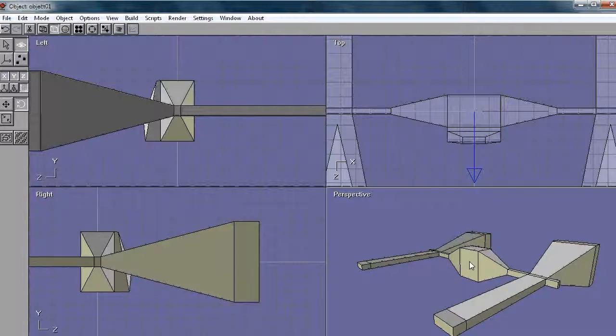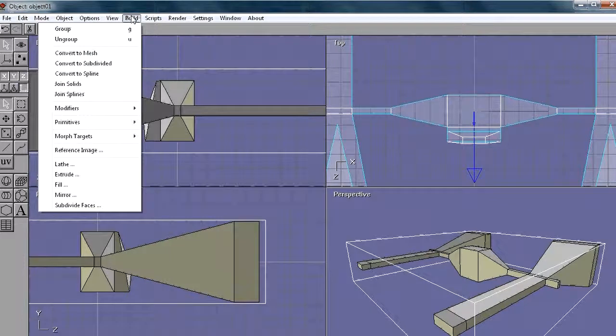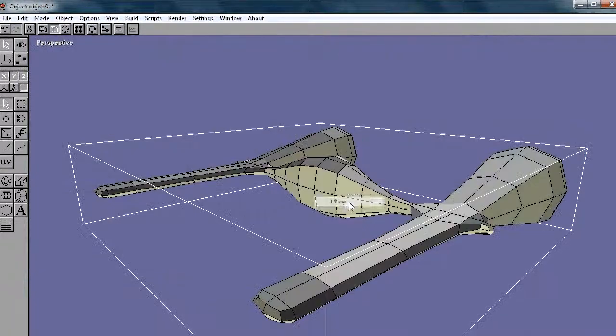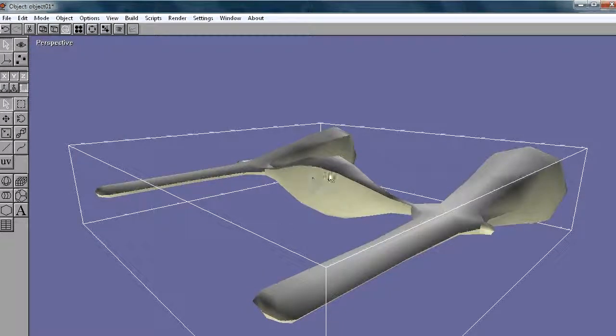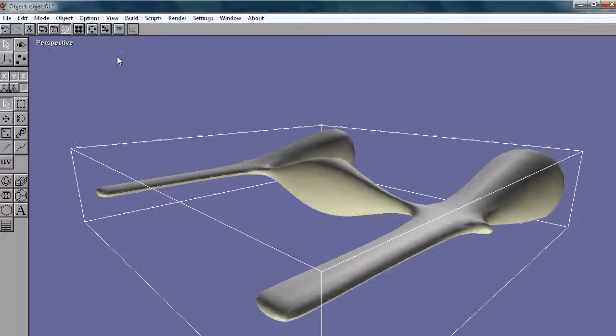So there's one way to do that, and that's to just select the object. Let's go to the edit point selection object selector and make sure we click here and select it. And then we can go to the build option here, the build menu, and say subdivide the faces. Okay, now when we do that, let's click OK. It turns into a little bit more of an organic shape, more smooth. All right, and in fact, especially if you, let's go to full view just for this view here, one view, and give it a nice organic or smooth look on the shading. And we still can do better. So let's go and smooth it again. Let's go build one more time, subdivide, and OK that. So now it's looking more and more smooth and organic.